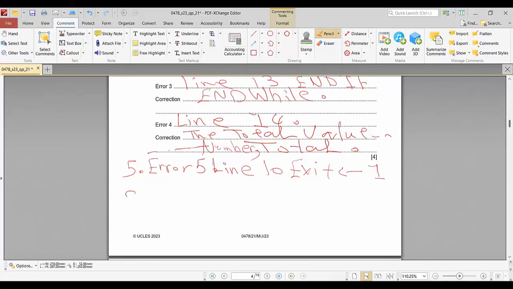Correction of it is exit equal to 0. So this is it about this question.